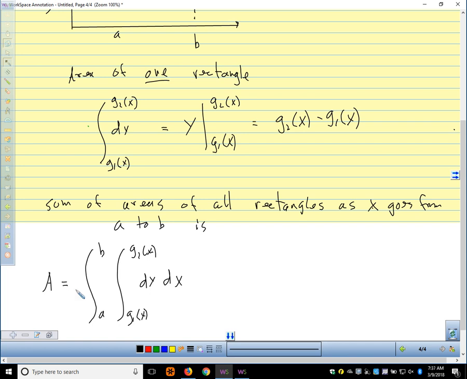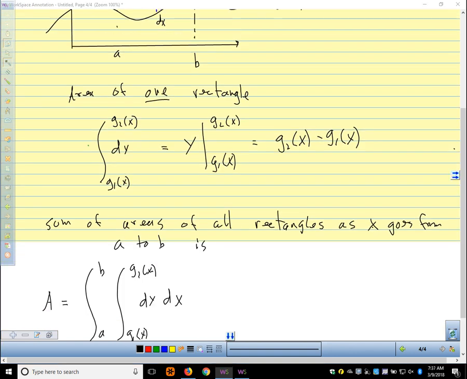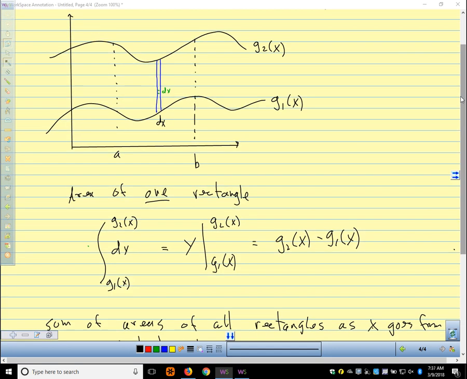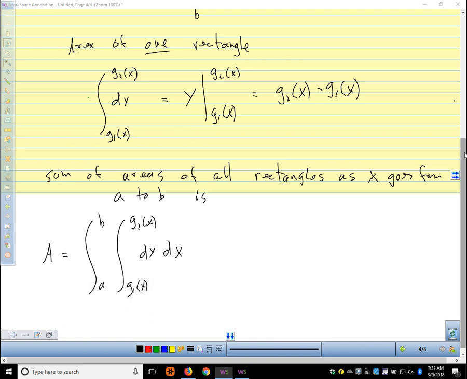Now we know that to find the area of this thing we do top minus bottom. But what we're going to do now is apply this thinking to do other things with iterated integrals. So for example, maybe we have a surface over that area, and we want to find the volume of the surface that's bounded by this area in the xy plane. That's one application that we can use. And this is not the only interpretation that we're going to give to iterated integrals. This just gives us a geometric interpretation.